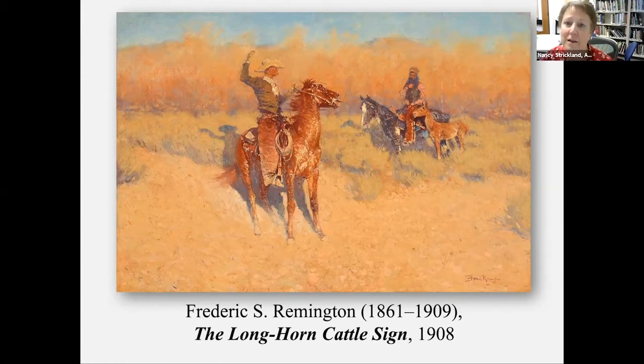Or actually, he was having an appendectomy, and he died. This was painted in 1908, and he died in 1909. He had come toward the end of his career to be experimenting with Impressionism for the last several years of his career, just like many American artists were. And he's taking an American subject and maybe tweaking things a little differently than he might have done otherwise. But he wrote in his diary that hard outlines and direct color would no longer be found in his work. Instead, his painting was to be an expression of light.